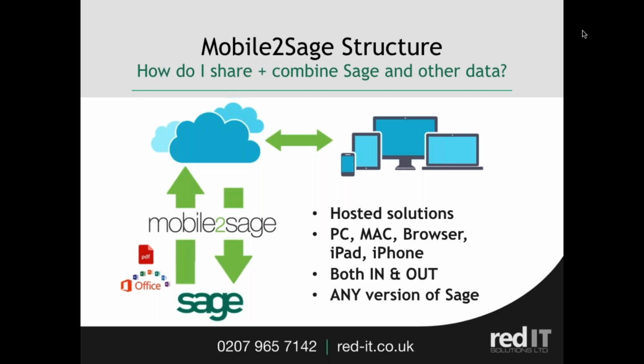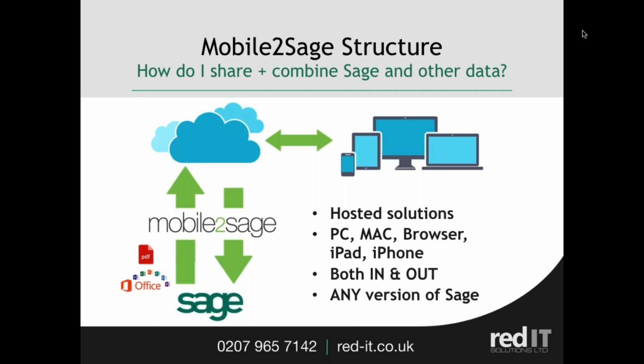Now, Mobile to Sage is radically different to that. The entire premise for this suite of products is that we basically want to take our office on the road. So what we want to do is not just share the Sage information, but also other information that we might have in our office. That could be bog standard office documents in Excel, Word, Access, or whatever it is, but more likely things like pictures, PDF documents, and so on.